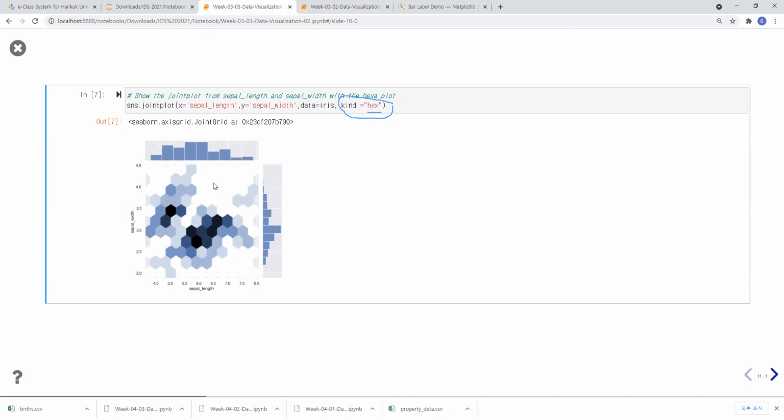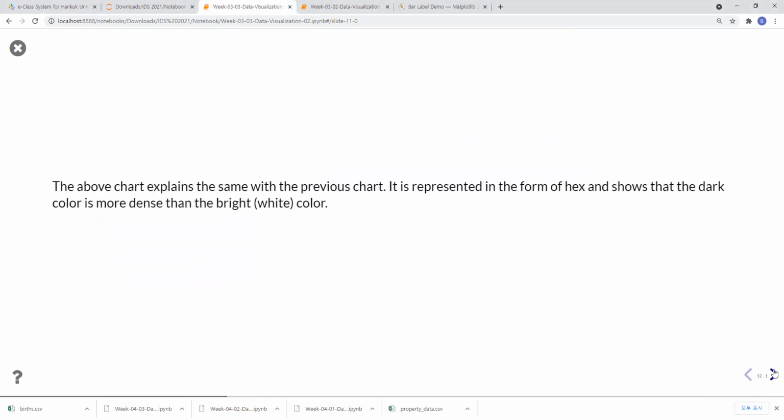The white means there is not much data in that area. So it is represented in the form of hexagons, and the dark color is more dense than the bright or white color.